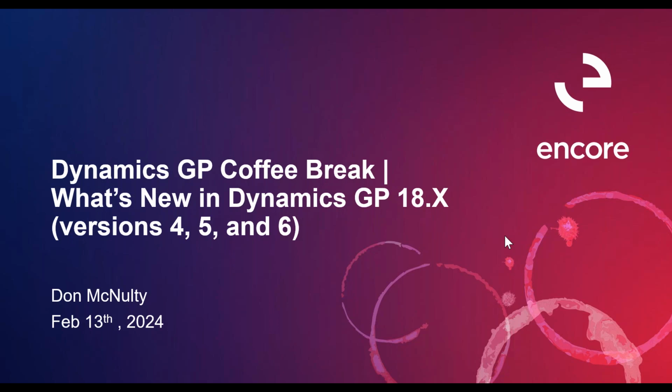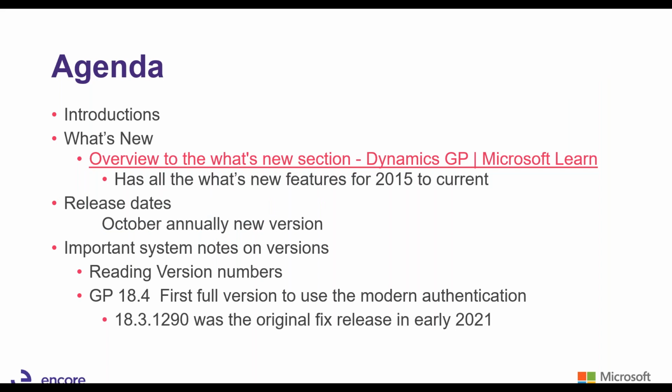So basically what we have is what's new. So we've got the overview section on the Dynamics GP Learn. This is available to anybody on Customer Source or Partner Source, and it allows you to look at all of the changes that have been made all the way back to 2015, actually. Great web page, shows all the different pieces of the thing, and I'll be showing some of those procedures today.